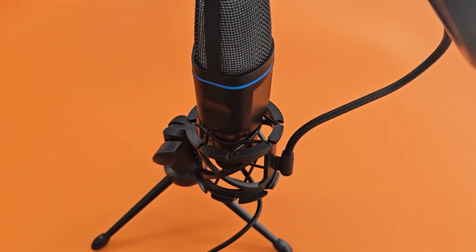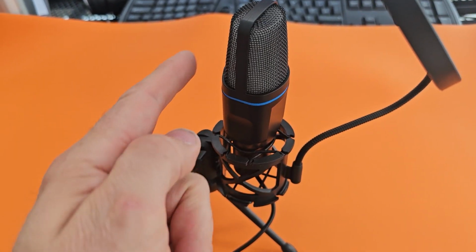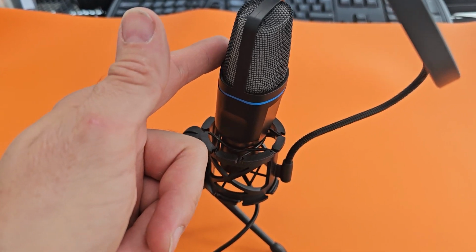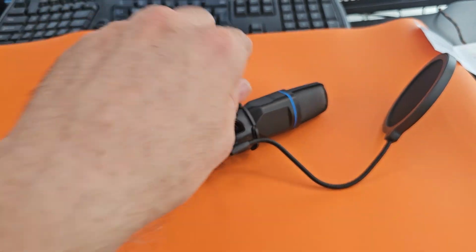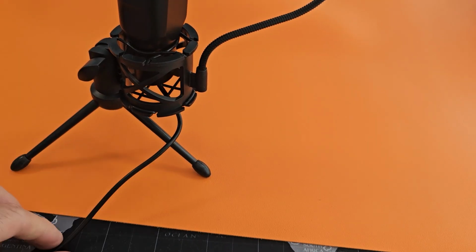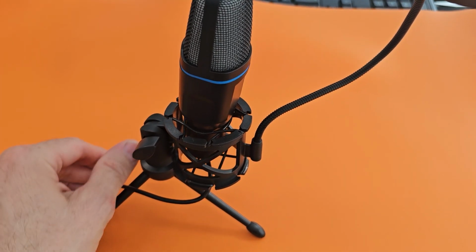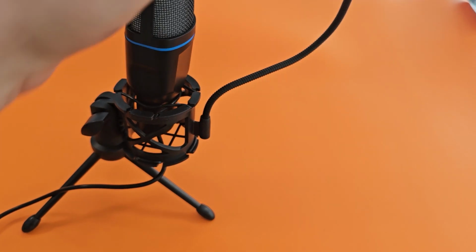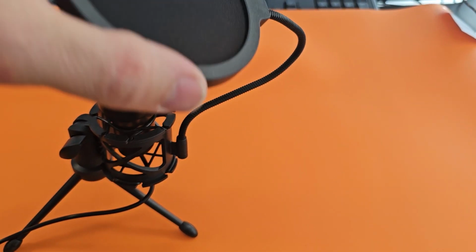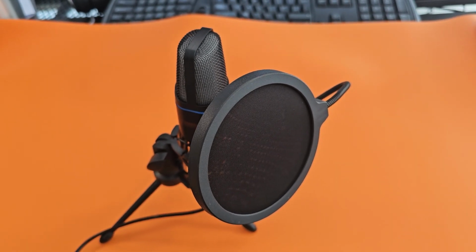So the microphone's now in the mic stand and the little desk stand, but what I have noticed is she's a little top heavy. But I suppose if you've got the microphone cable behind it, that would kind of help support it a little bit. And yeah, it's a bit cumbersome, but let's give it a try and see what happens.